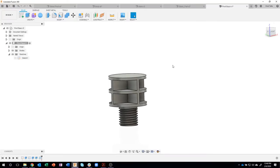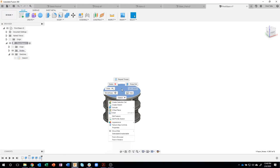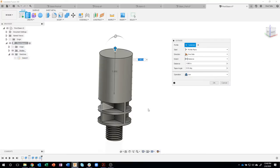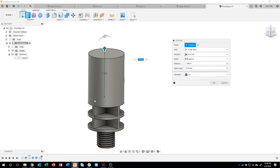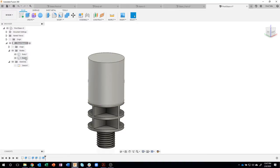Now here's another cool trick. I don't want to have to draw another sketch. I just want to reuse this particular shape, and I want to extrude it up. So I'm going to start to extrude, but you'll notice that it's joining it to the existing part. And I don't want it to be joined. I kind of want to work on this part as a separate entity until I'm ready to join it. So I'm going to come in here and say, I want that to be a new body. Okay. And the overall height, according to the drawing, is 1.7. So watch what happens over here when I say okay. I now have two separate bodies, but I used the information from body one to create this other body.